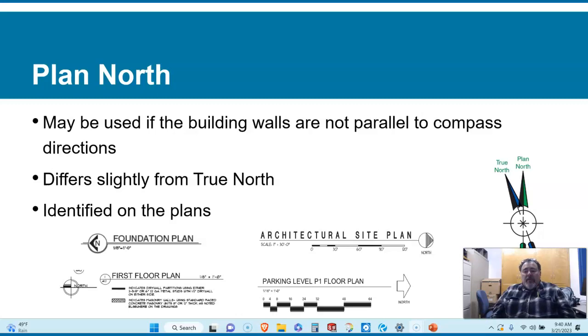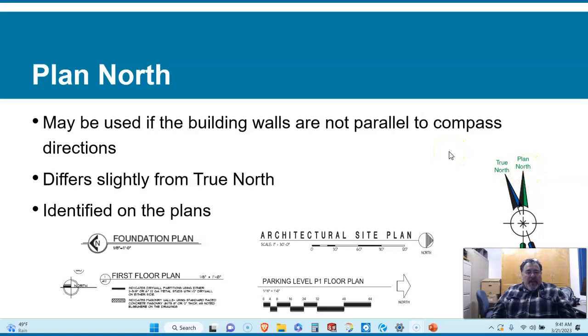So, see, this is at a slight angle. True north is at a slight angle, and if your building is not going to be at that angle, but is positioned square on your paper from left to right, then plan north would probably be the best use of a direction arrow.